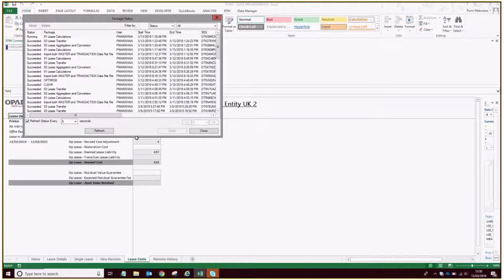So after this package is run, we'll be able to view our revised lease costs, and we'll see that our lease now ends in March 2022.